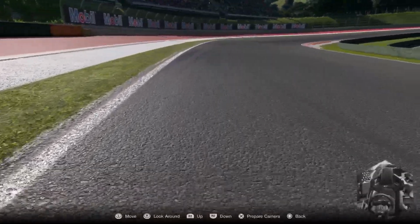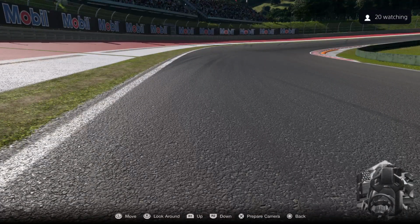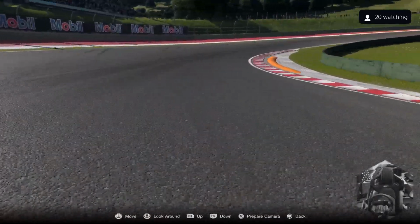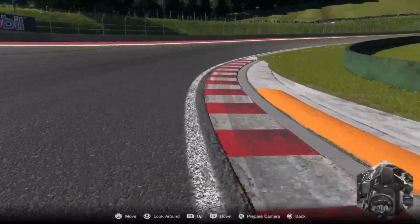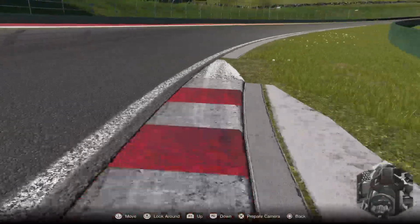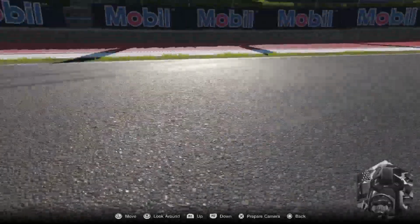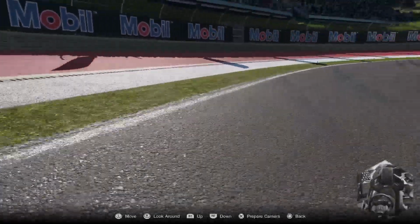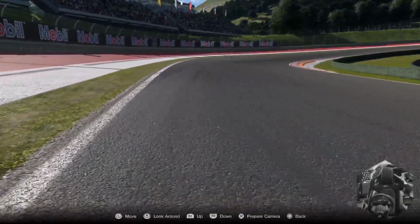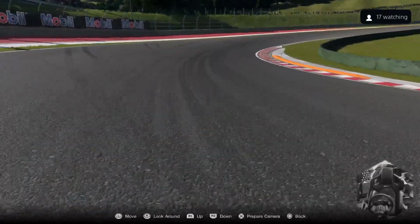And then as you get up to here is when you're going to start coming off the brakes, right? Settle the car down, start leaning into your steering, lead the car in, go down to third, stay committed to your steering, ease on the throttle, and make sure you're not understeering on exit. So you want to be patient enough when you turn into this corner that you give yourself enough grip to turn. If you come in too hot, it's just not going to turn. It's going to understeer all the way into this corner.